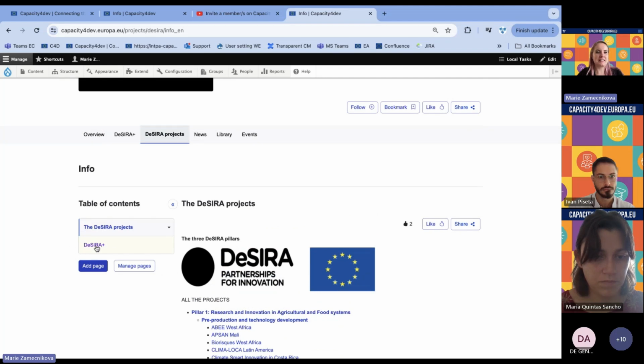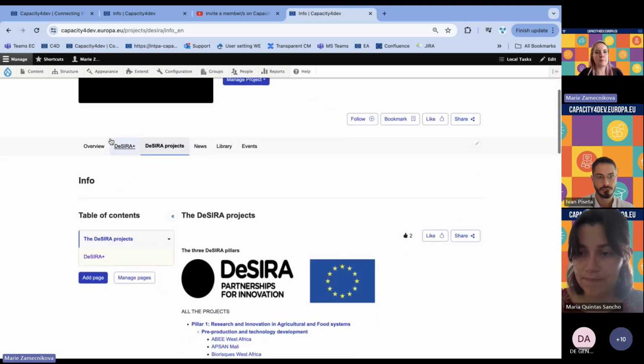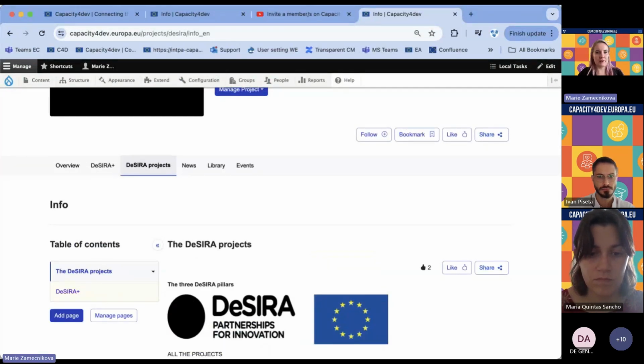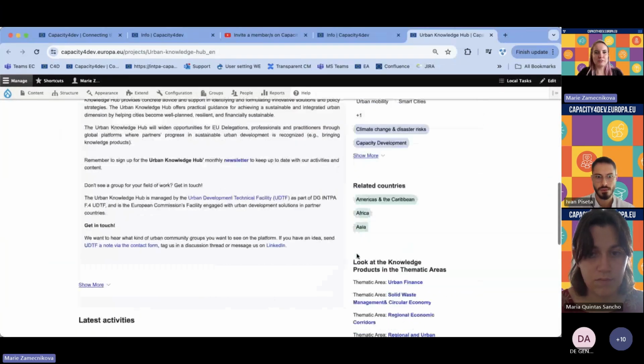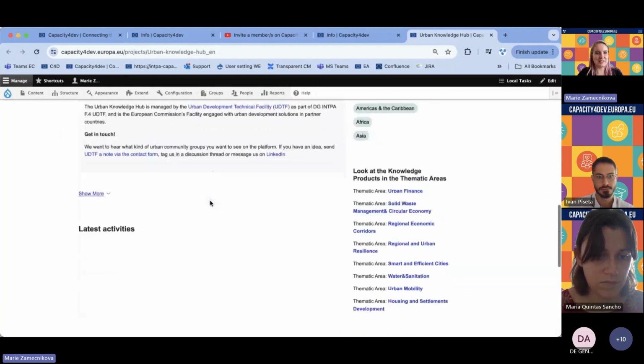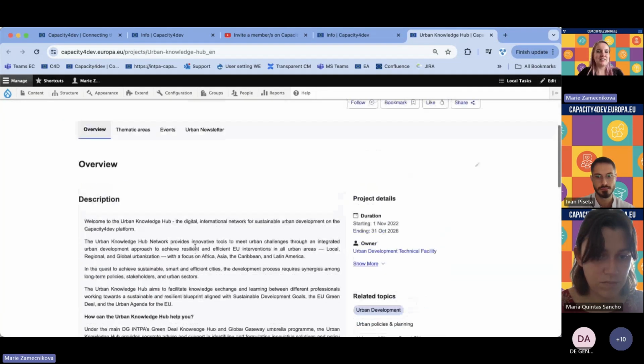And here again, you can see the new feature that we have introduced. So you can see what kind of pages are not published for the public. You can see it by having it yellow like this. So this was about the customized tabs and also about the different best practices for a group. For a project.